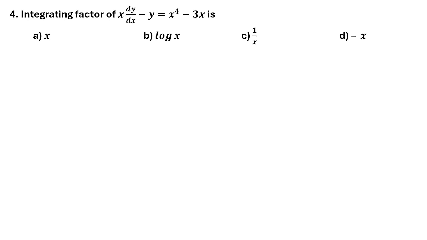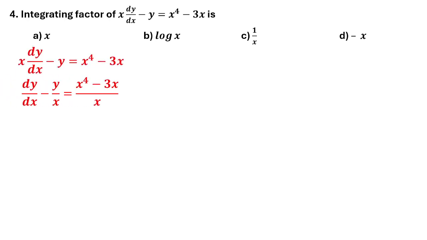Whenever an integrating factor problem comes, be careful. We have to check whether it is of the type dy by dx plus Py, or dx by dy plus Rx, that is Ry. We should be a little bit careful with that. For this problem, the power of y is 1, but the power of x is more than 1. Therefore, we have to divide the whole equation by x.